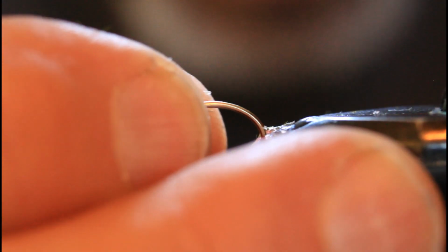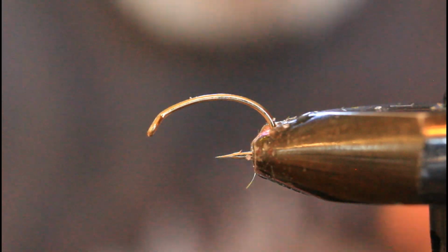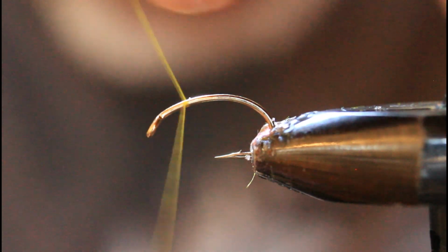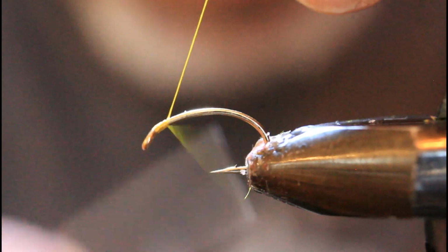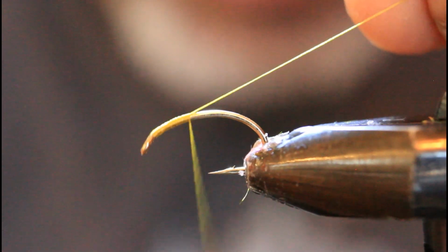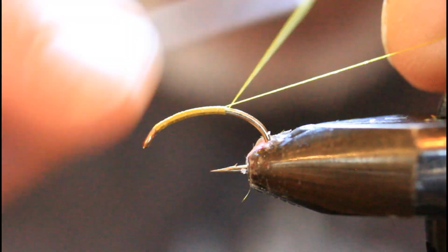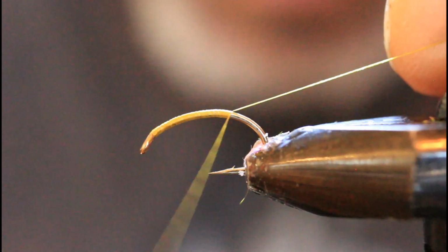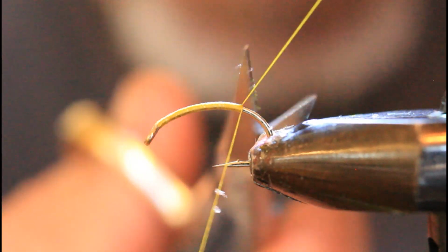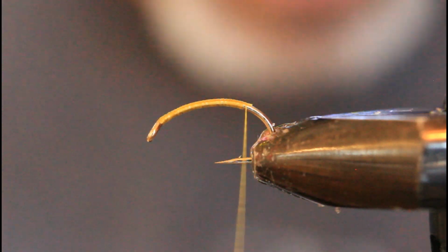Tiemco curved scud hook in number 10. And we're using our light olive 70 denier tying thread to tie that on and get a base of thread on the hook there for you. So of course you will match the thread color to the color of the dubbing you're going to use. Today I'm going with an Ice Dub in a holographic chartreuse, a diamond chartreuse, but you can of course adjust your thread and dubbing as required.